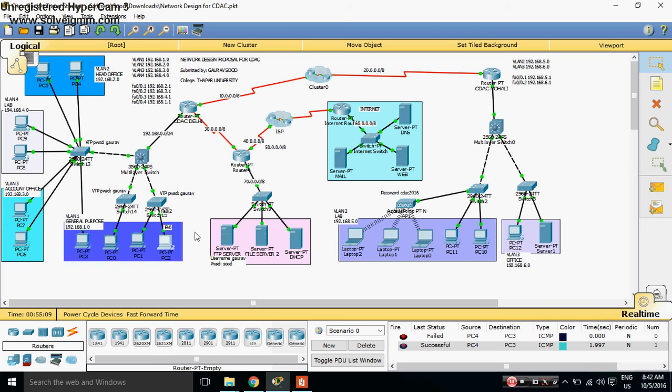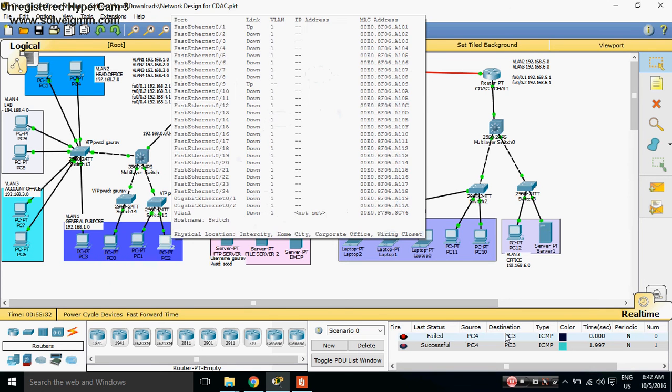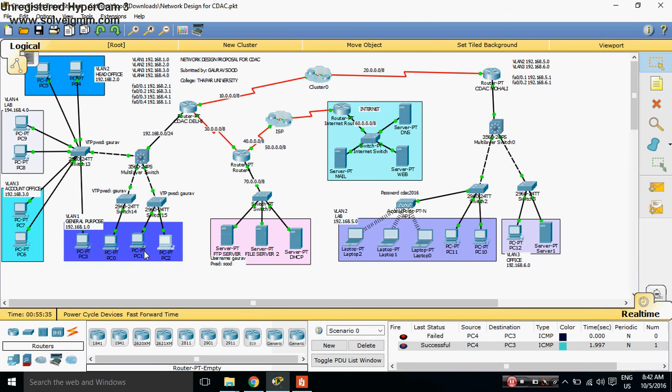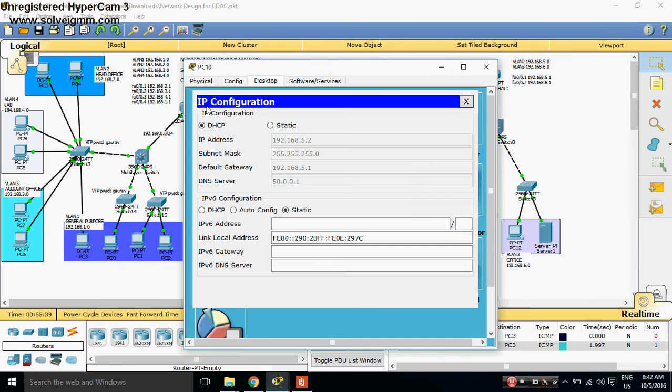Now let me tell you the scenario of this design. The scenario is simple. Let's say this is the north side of the building and this is the south side of the building, and it is a LAN setup of the building. We have to send data from one PC to another. If I want to send data from this PC to this PC, first I see its IP address. Its IP address is 192.168.5.2.